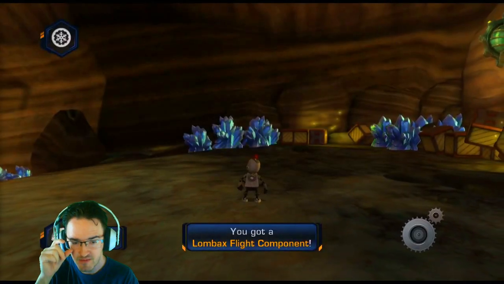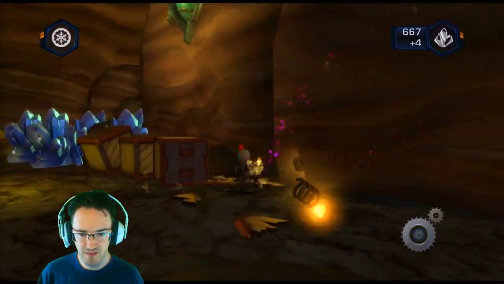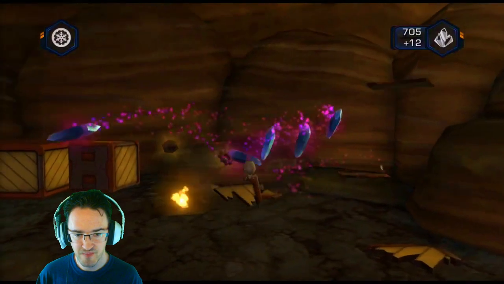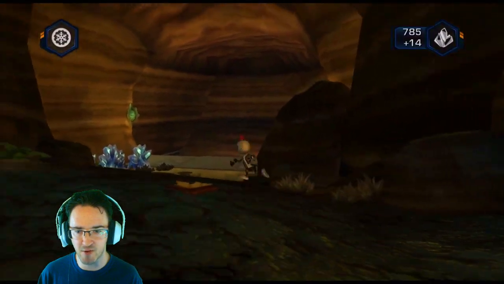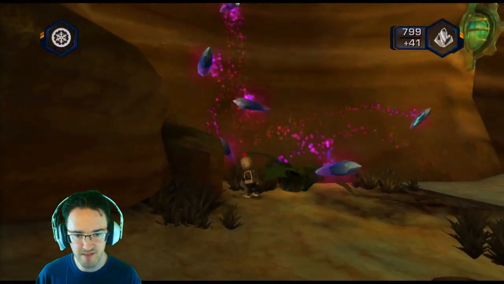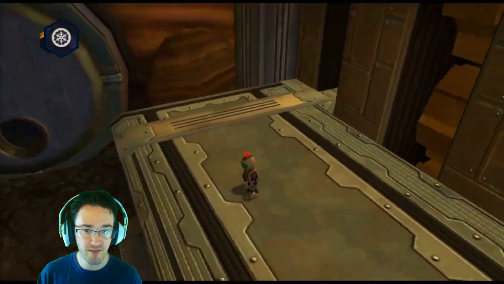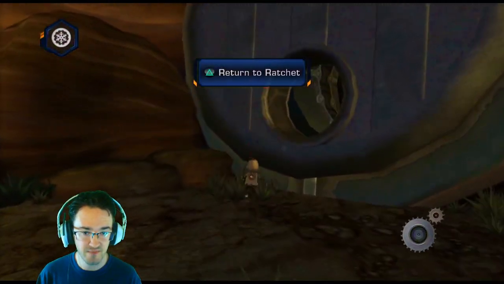And apart. I think that's number 4 or 5. Lombax flight something. Lombax flight comparison. I couldn't read what it said. It went by too quick. More crystals. More yummy bolts. Gimme. Mine. Gold. I'm not sure where the last part is, or if I actually got them all. But I think we're returning back to Ratchet now, if I had to take a wild guess. Yep. Back to Ratchet. Return.